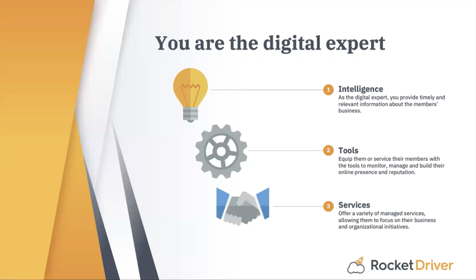Think about it. These businesses nowadays have a very tough time understanding the digital world, understanding social media, marketing, websites, Google and everything else that's going on, being on the first page of Google, reviews and their reputation, and all these different directories, apps, and maps, and Siri, voice commands and Alexa, right? They don't know.